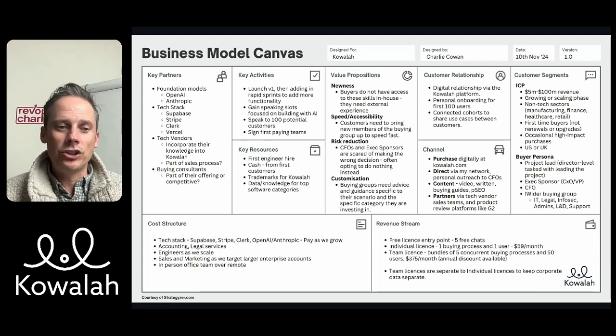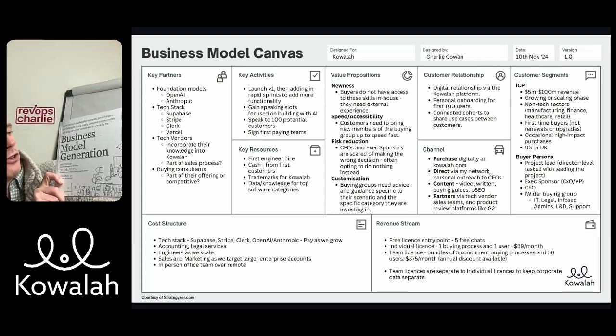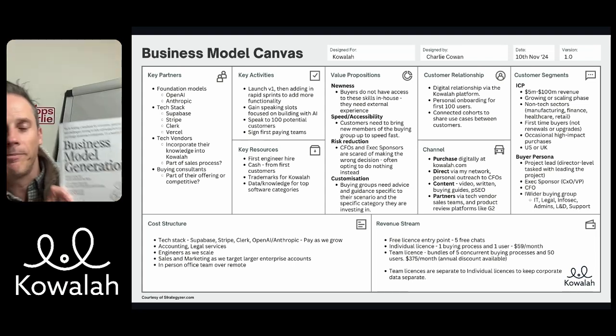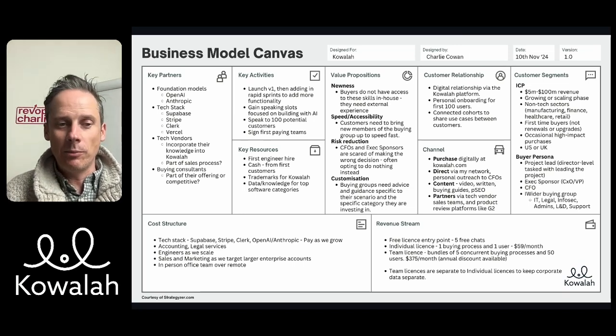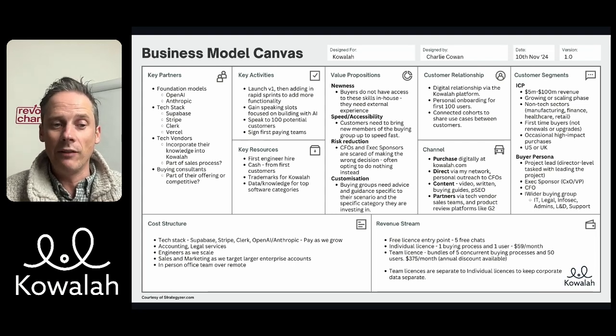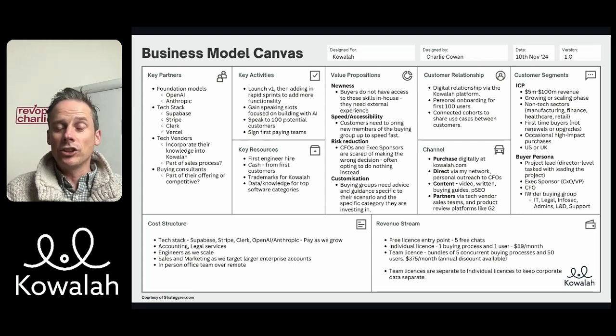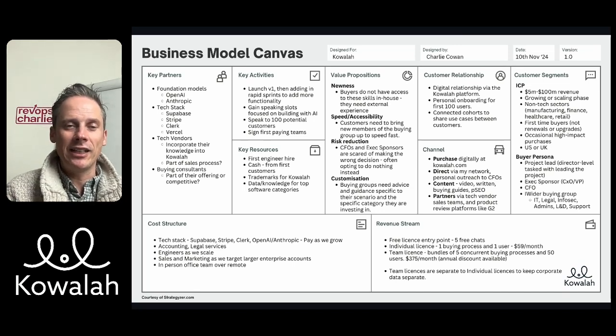Now, what you've got on your screen is the business model canvas from the team at Strategyzer. And if you can see just in my little photo here, we've got the book, Business Model Generation. Now, if you go onto Amazon, get the book. It's a really great guide through building this business model canvas out. And then at strategyzer.com, you can download this template and you can find it online in a number of places as well. So to start with, we're going to start on the right-hand side, which is the customer segments.